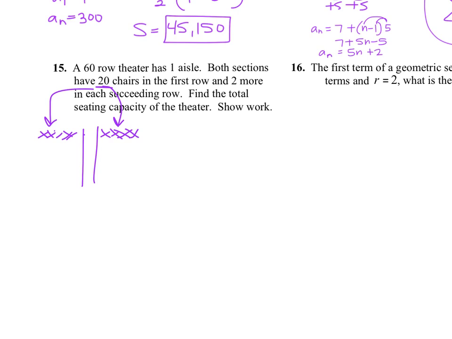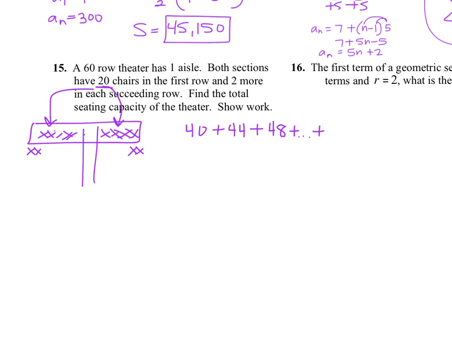If you want to write a formula here, it probably helps to set up the series first, just so you can think through it. So this first row is going to have 40 seats, right? But then the next one, you're adding 2 chairs on each side. So 2 chairs to this side and 2 chairs to this side. So now instead of having 40, we have 44. After 44, then add 2 more on each. You'd get 48 plus something.